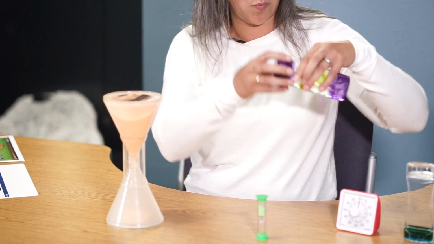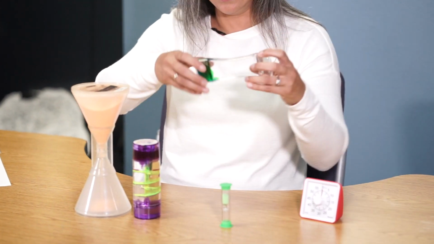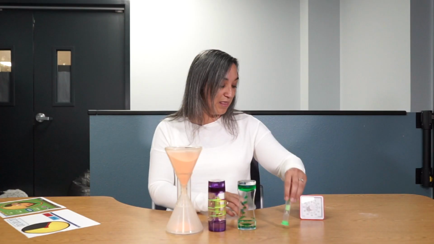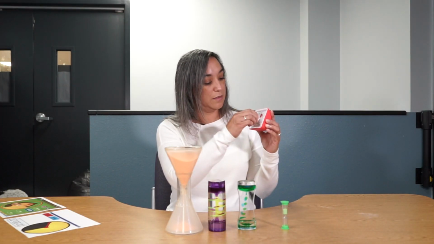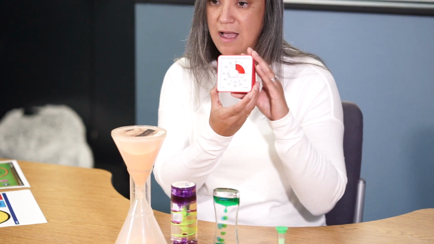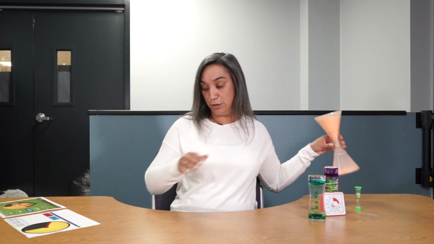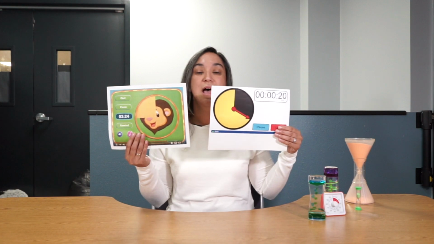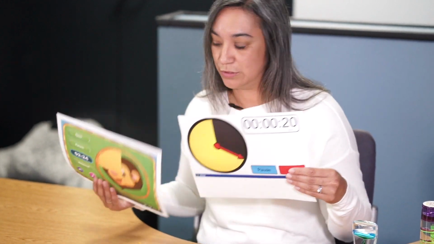I use water timers like these that students really like. And then I also use timers like these where I can set up to 60 minutes of time and the kids can watch them move. I also use online visual timers for whole class instruction. And these are really useful and fun. These obviously are for younger kids. These can be for older kids. But I mainly use it for classroom management.